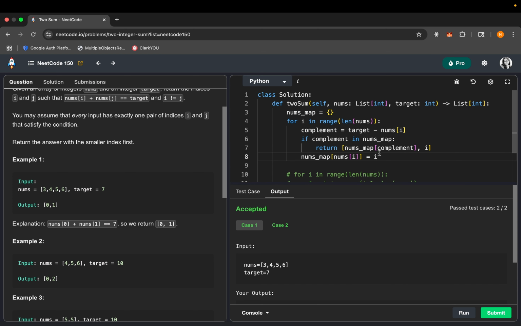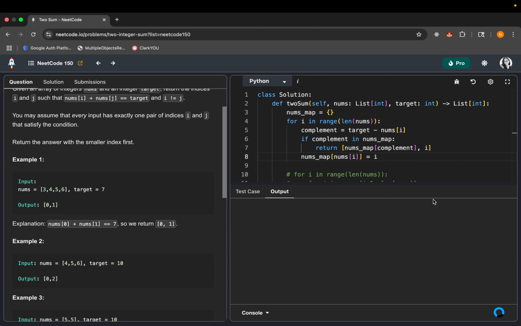And here our code is ready to run. Let's run this and check everything works out. As you can see, all the test cases are passed and the code is working perfectly fine. This approach gives us time complexity O(n) because we are only using one for loop, and this one for loop runs through the entire array once.